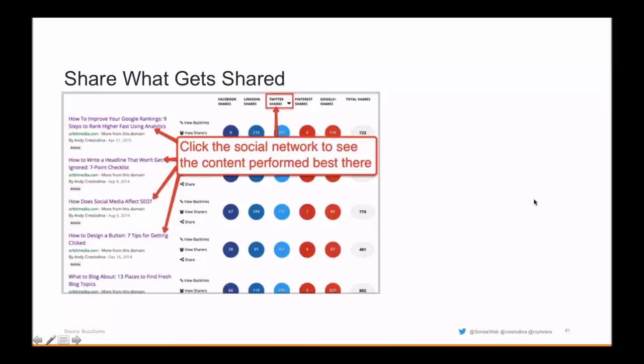Okay, so here's a tool that shows us all the sharing, and I've got BuzzFeed, and it shows BuzzSumo, and it shows me the total number of shares for every piece of content across every social network. So these got this much traction in those social networks. Add these to your list.